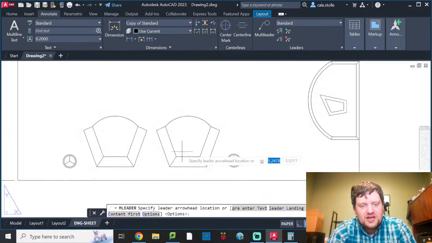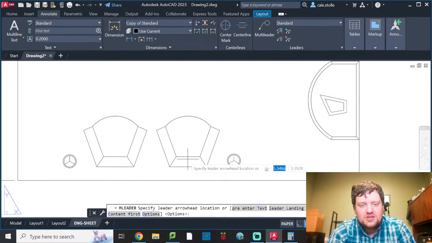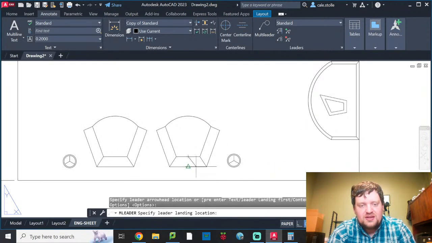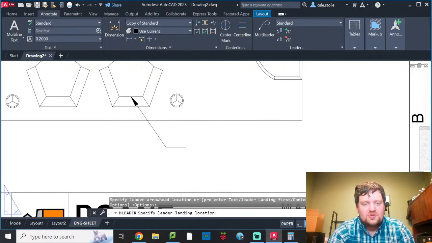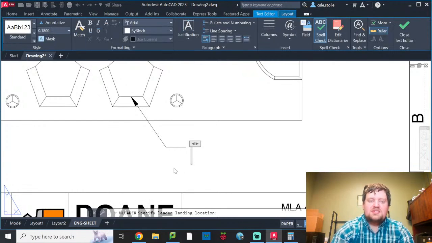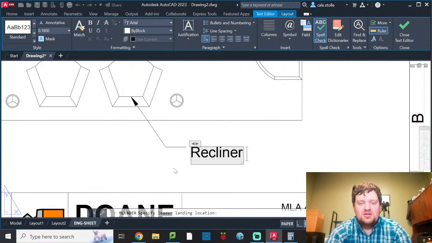Now I'm going to draw a leader. A leader is a way of creating a note attached to an arrow. So I'm going to create a leader real quick and just leave the standard leader style there. You can edit the leader by clicking on that arrow there, but I'm just going to go ahead and type in a description here. This is a recliner from IKEA.